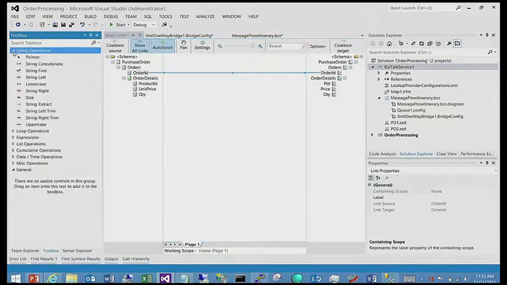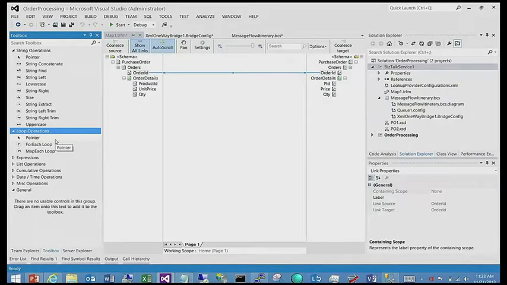But we also provide a rich set of operations, like string operations. You can do string concatenations, and all sorts of operations that you want on strings. We also have a rich set of looping operations. Typically, the data that you see has a lot of looping constructs, like arrays. If you have an order coming in, there will be multiple line items, right? So the looping operations will help you define the transformations easily for those kinds of constructs.